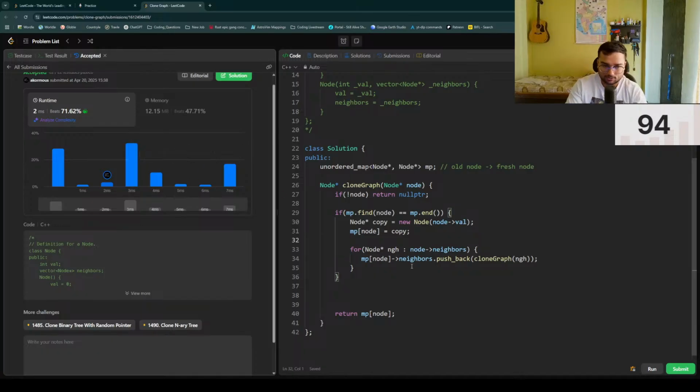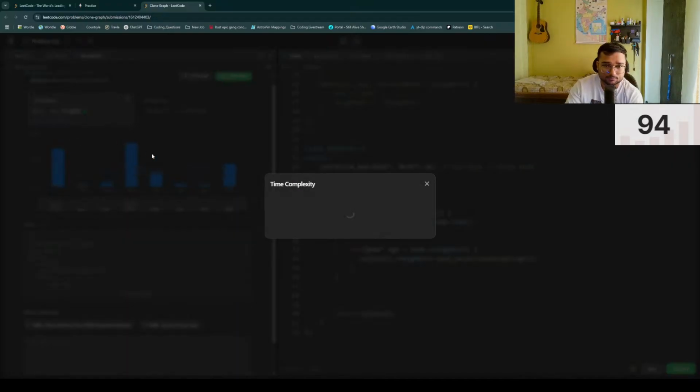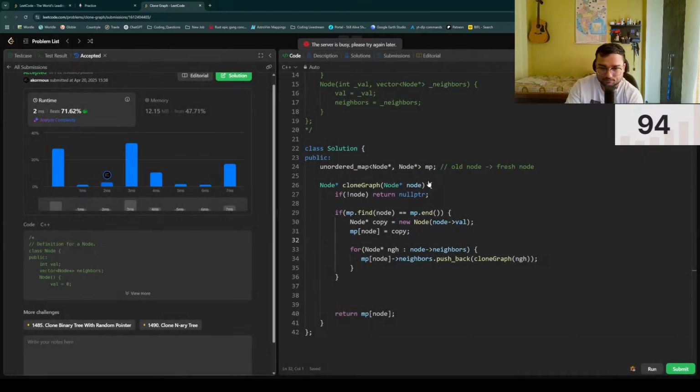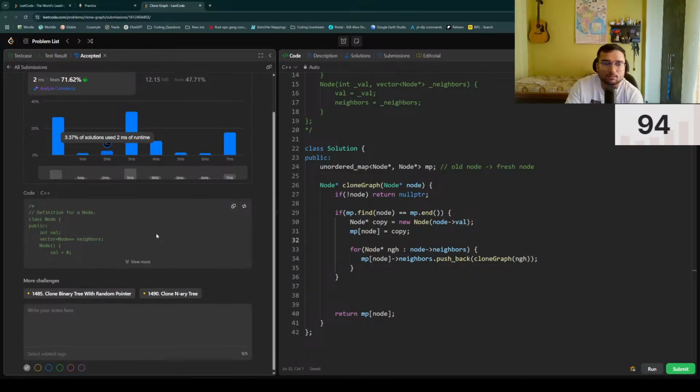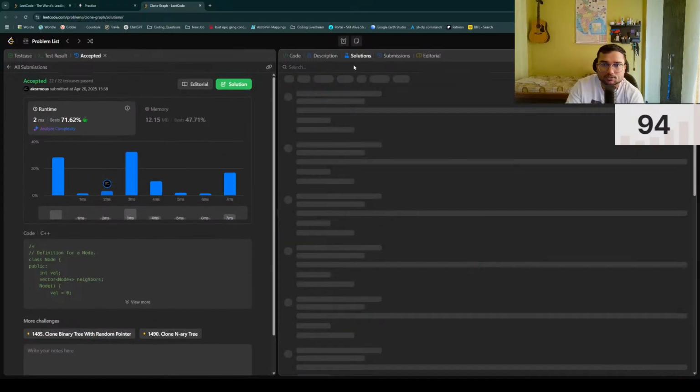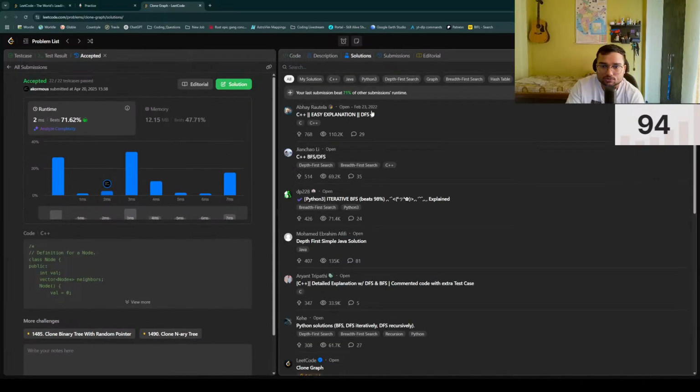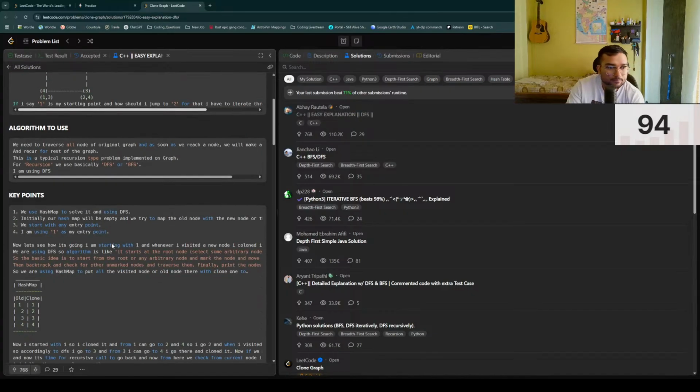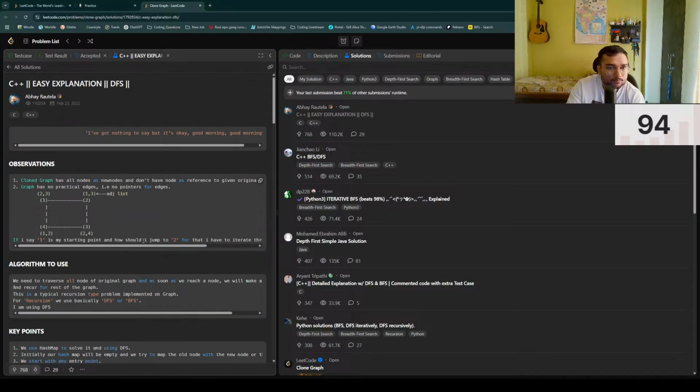Okay, so the time complexity is simply order of n, where n is the number of nodes in the graph. I believe it is order of n. We can see the solutions. What's the time complexity of DFS?